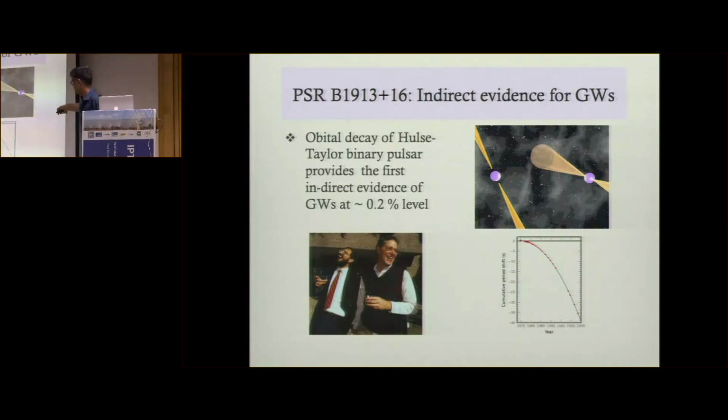It actually shows cumulative period shift in seconds along the years. These data points are observations, and the theoretical curve is given in blue. And it's coming from a pulsar observation. We only see one pulsar. You see something going around like this. The theoretical curve you can imagine coming from GR. It will have no information about pulsars or anything. It will have two masses, orbital period and eccentricity.